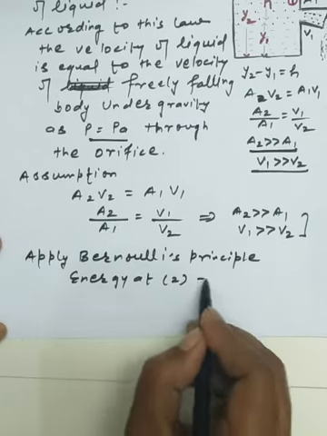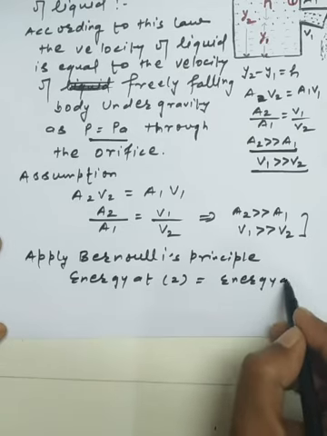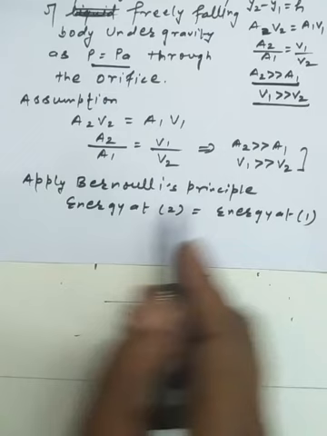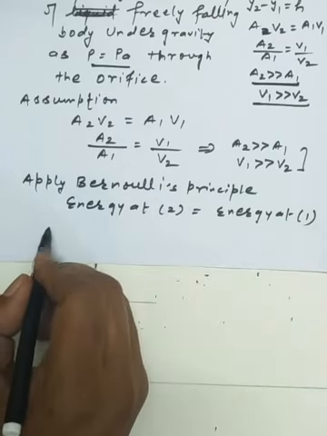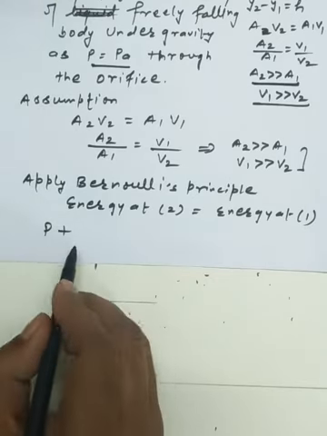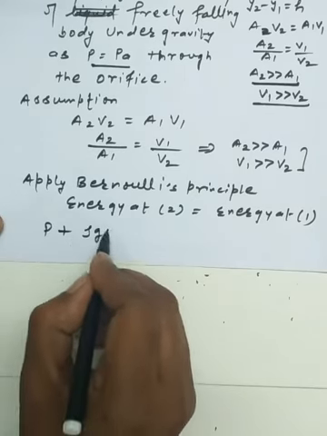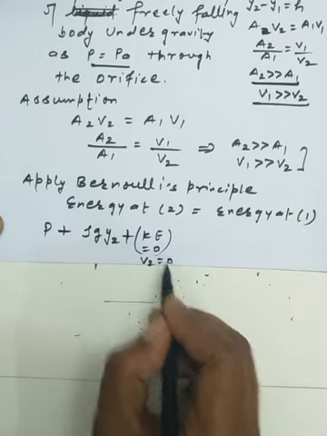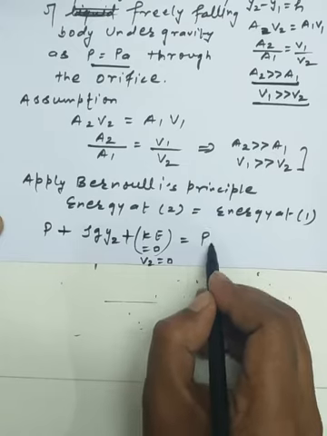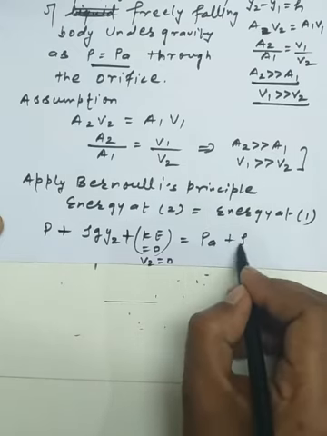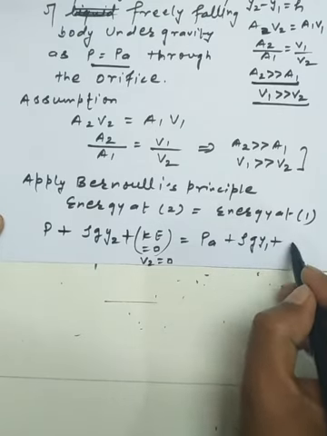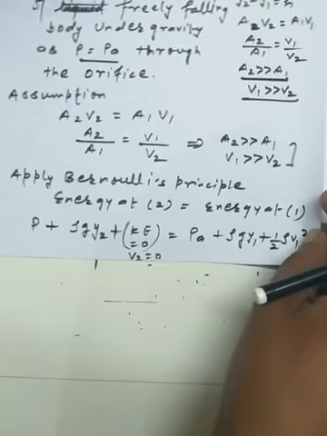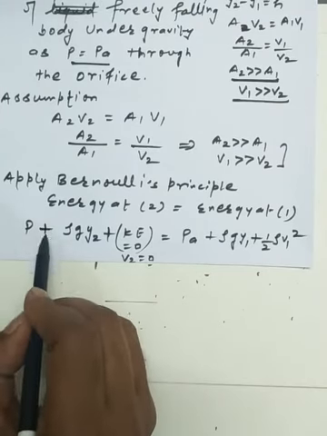Energy at 2 is equal to energy at 1. So what are the types of energies we have? First I am making the assumption of the pressure energy. The absolute pressure we have is the pressure energy at 2. Now the potential energy is rho g y2. As for kinetic energy, we have already assumed it is 0, because we are assuming v2 is equal to 0. That is equal to the pressure energy, that is PA, plus potential energy rho g y1, plus kinetic energy, which is half rho v1 square. Okay, so this is the basic principle we have used. Wherever a particular energy is not there in either part, we are just eliminating it.